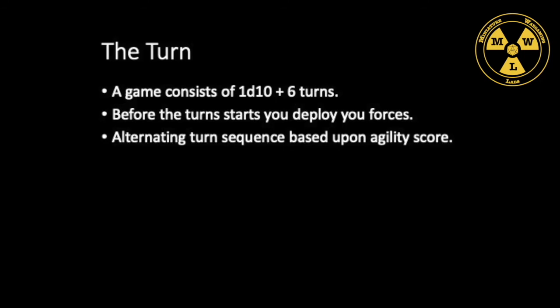Now the way to determine which model goes first is to look at each model's agility score. The model with the highest agility score gets to go first, and it works its way down to the lowest agility score. In case of a tie, the 2 opposing players will roll a d10, and the player that gets the highest roll will get to decide which model activates first. Once all the models have activated, the turn ends.